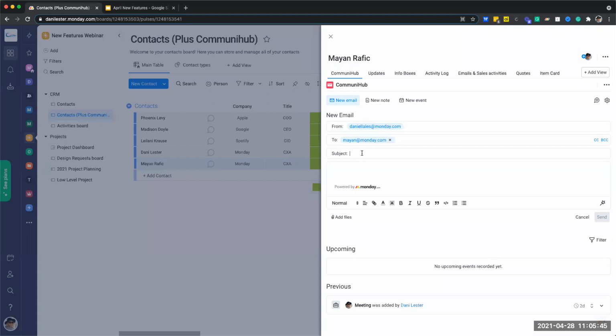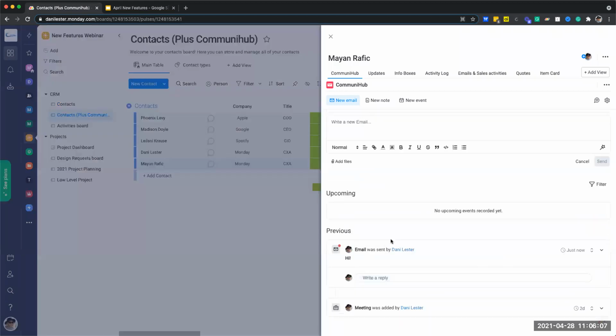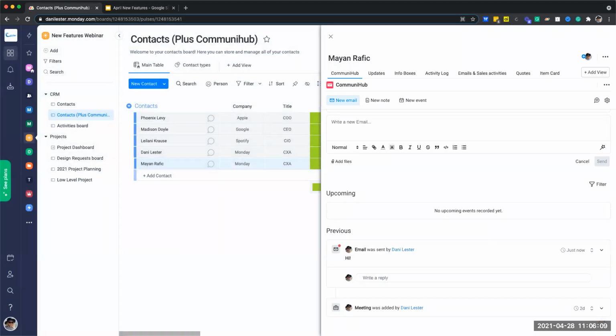What we have below here is a fully functional text editor that we can use to send emails. So I can create a subject line, and I can add in a body text. I can even go ahead and upload files directly from here and send emails to him. So let's quickly just send him an email. And now not only will I see this in here, I'll also be able to see it in the sent folder of my email address as well.